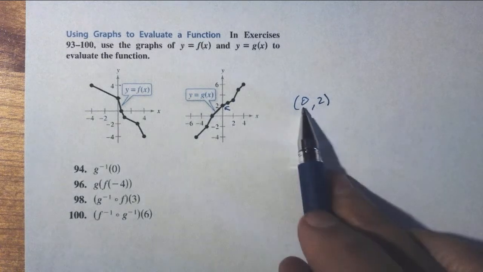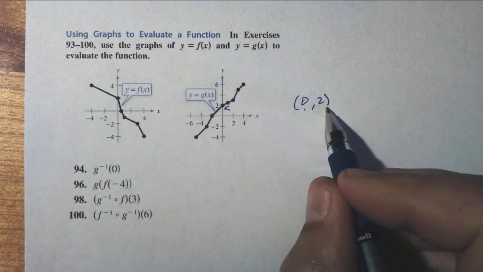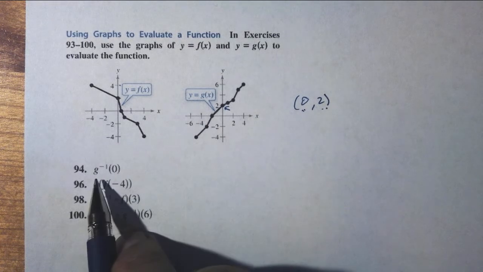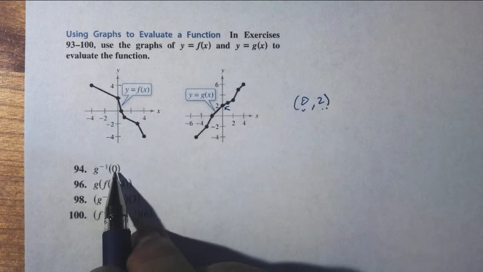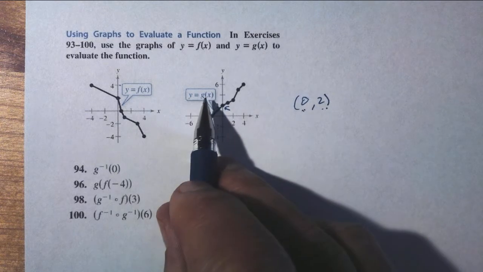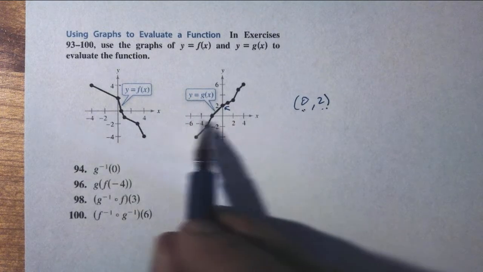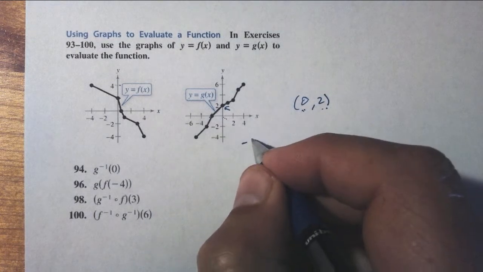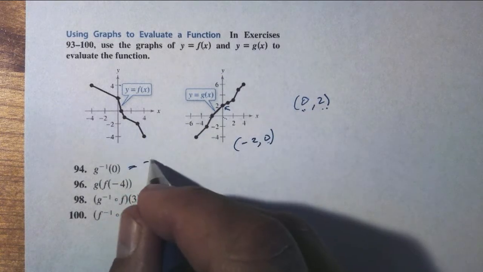So does that have anything to do with what we're talking about? This is what g does. G turns zeros into 2, so g inverse turns 2's into zeros. That's not helpful here. I want to know what g inverse turns zeros into. See, normally we put x's in here, but because it's an inverse function, on the plane this is the y value. So we kind of look at this sideways and we say, oh, 0 becomes -2. That's the point -2, 0 on g. So 0 becomes -2.